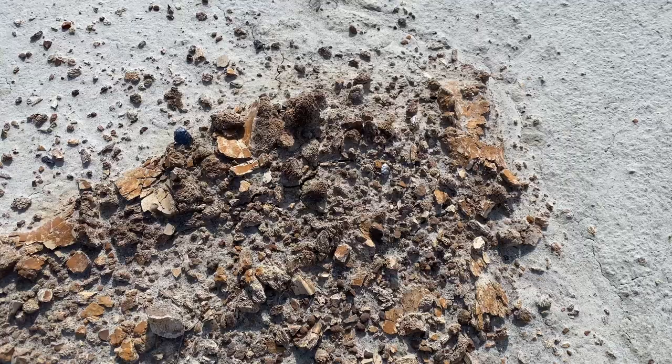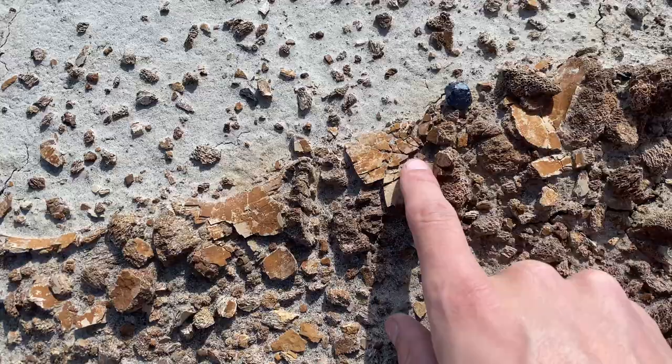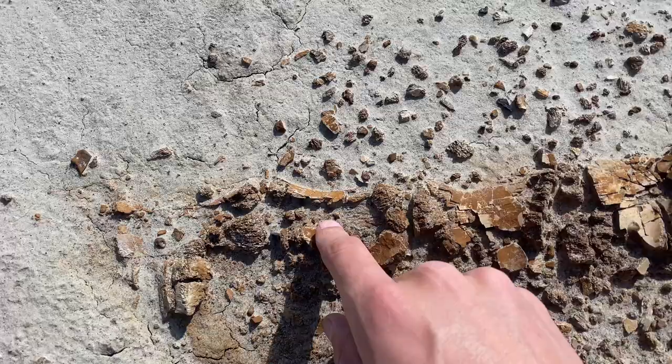Check out what I just found — it's extremely weathered, but this is an articulated dinosaur tail. You've got one vertebra here, another one here, here, here, and here, and it just keeps going off into the rock. Super weathered, so we don't have to report this, but it's really cool to see. It probably ends right there.